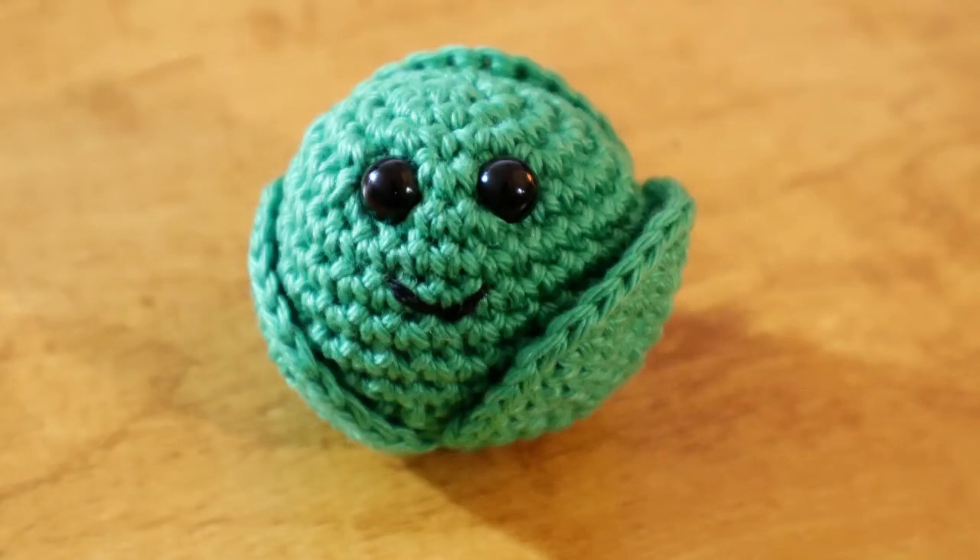I thought I'd have a look and see if someone had already done a pattern, because coming up to Christmas there wasn't enough time to sit and write one out. So I found this book and I found these Brussels sprouts which were absolutely cute and amazing and they look great on the Christmas tree. I decided I wanted to add a few more elements — I think I've made these a little too large to go on the tree, so they may sit at the bottom.